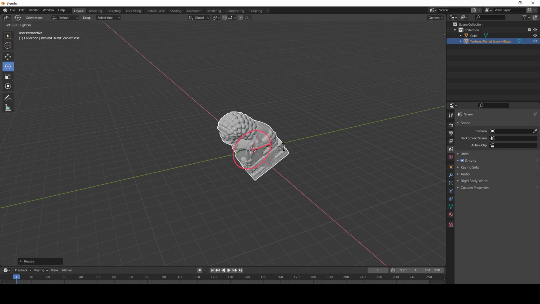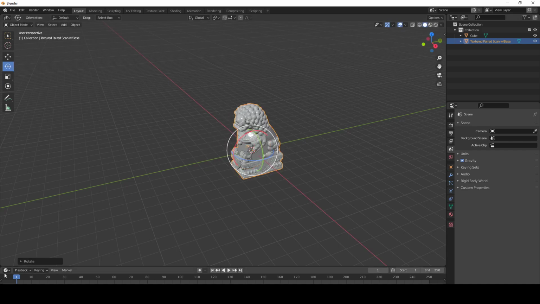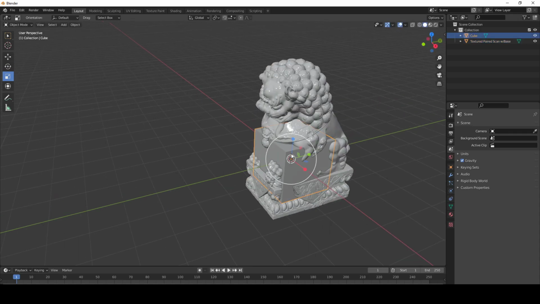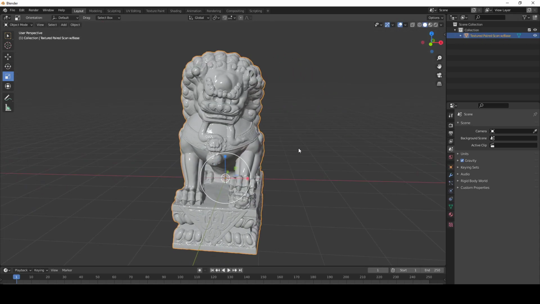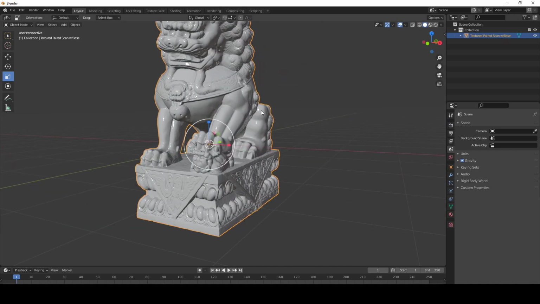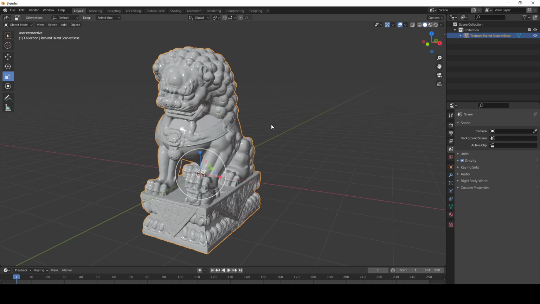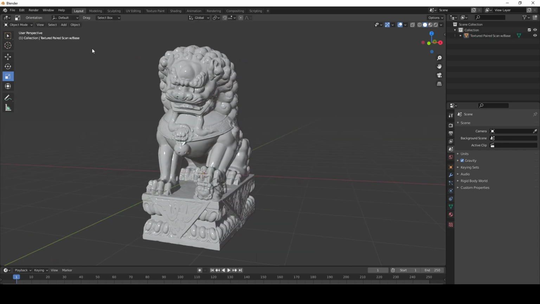So I'm gonna try to make it more or less what I imagine this to be. I actually don't know exactly how big this thing is, but I'm assuming it's maybe something like that, something that will be at the entrance of a temple, maybe, who knows. Anyway, something that is more or less manageable and it doesn't completely go out of scale and doesn't clip. I'm also straightening it up.